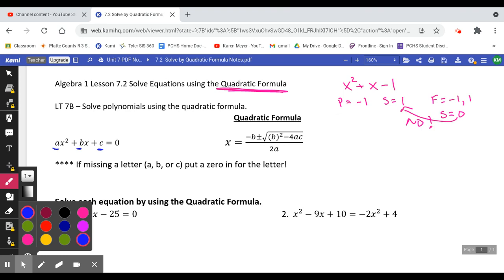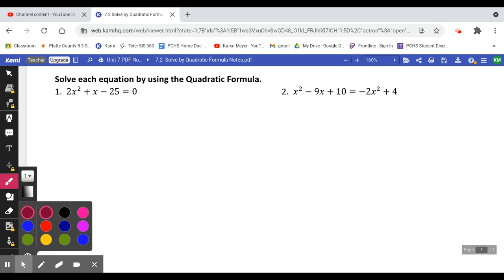Now you do have to work on memorizing the quadratic formula. And the best way to memorize things is usually to music. So if you go into YouTube and you type in quadratic formula songs, there will be several. The most popular one is Row, Row, Row Your Boat or Pop Goes the Weasel. Okay, so if you need help memorizing that, go to YouTube and check out those videos. Otherwise, we're going to talk about how to use it.